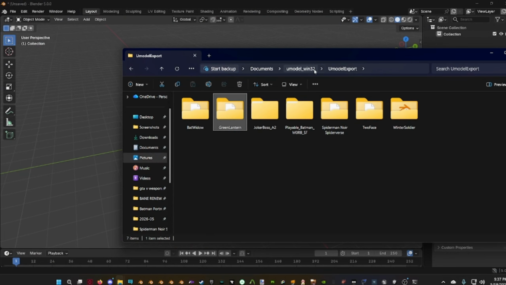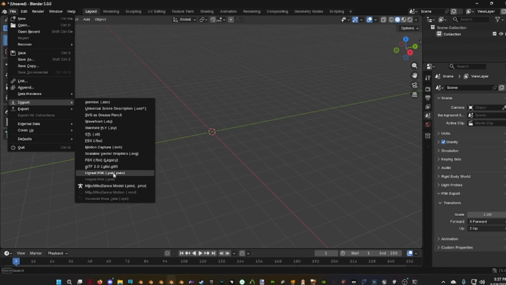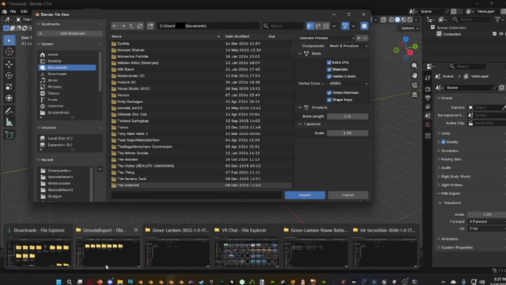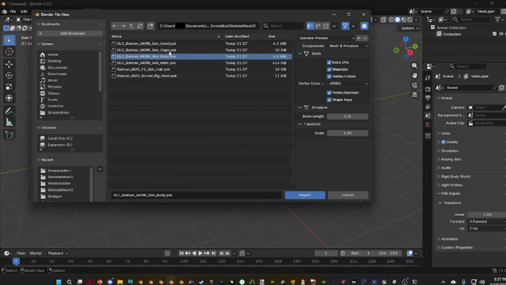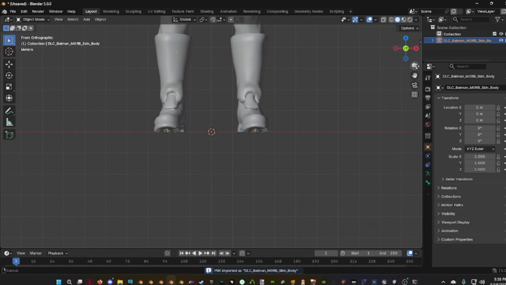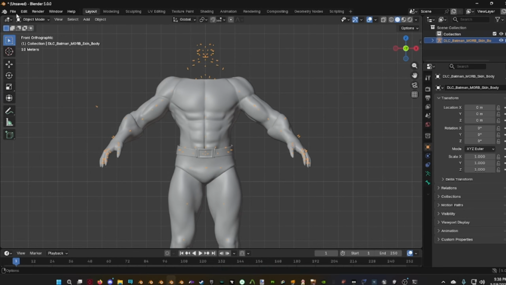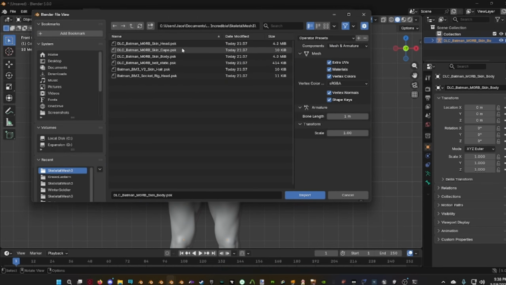So now that I have it in that folder, the first one in here is what will show up. I always like to rename them. So like this one would be Mr. Incredible. I'd then go into File, Import, PSX, or PSK. Then I go back into my File Explorer, drag and drop this, skeletal mesh, and then body. Please note that these models also may be huge. When importing, you can just scale them down to your liking in Unity or in Blender.